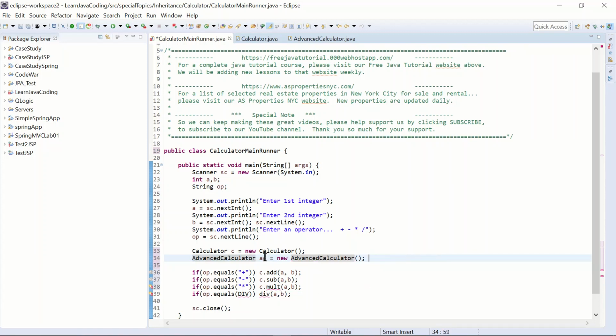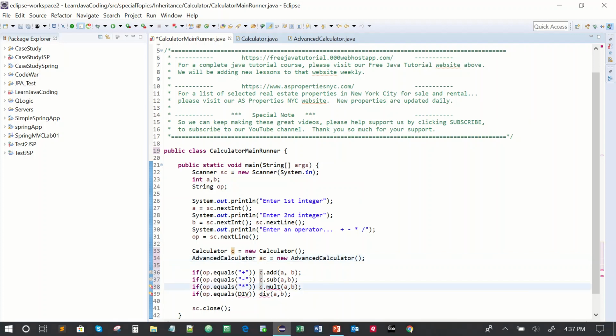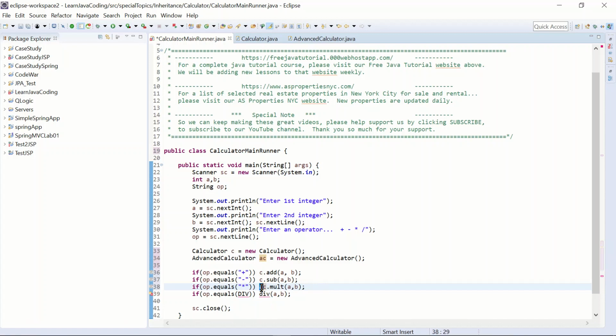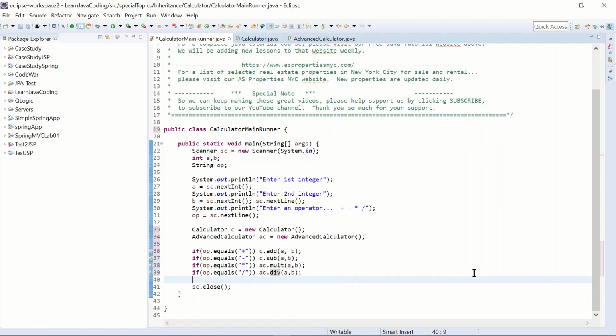So now I have an advanced calculator called AC, and instead of using C here, I can use AC, and AC is an advanced calculator, so it has the multiplication. And same thing here, AC can also do division. Okay, and there we have it.